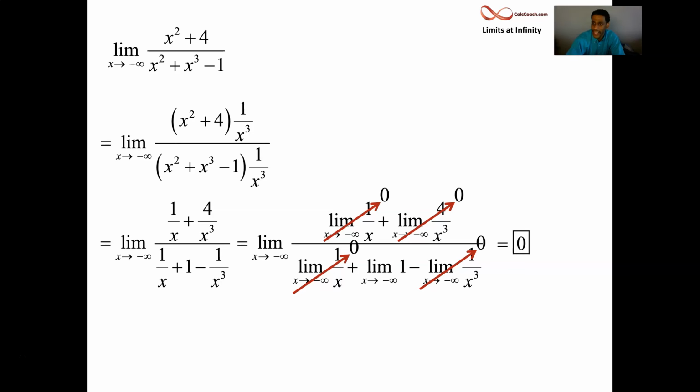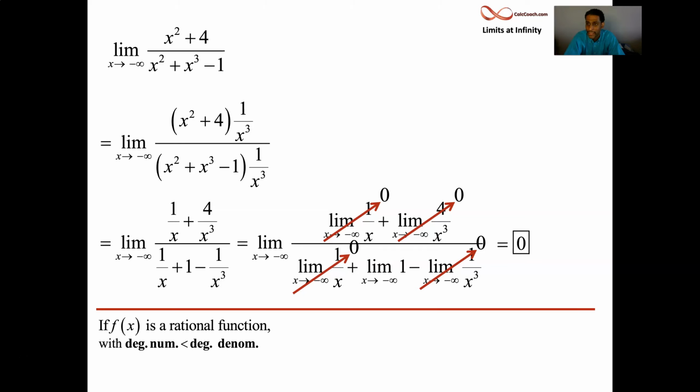What was different about this one than the last one? The degree of the denominator was more than the degree of the numerator, or said the opposite, the degree of the numerator is less than the degree of the denominator. In this case, basically the denominator is growing faster than the numerator. It's going to go off to 0. It doesn't matter whether x is headed to infinity or negative infinity. The result is going to be 0 whenever your denominator grows faster than your numerator. And so you'll always have, for this type of function, the x-axis as an asymptote.